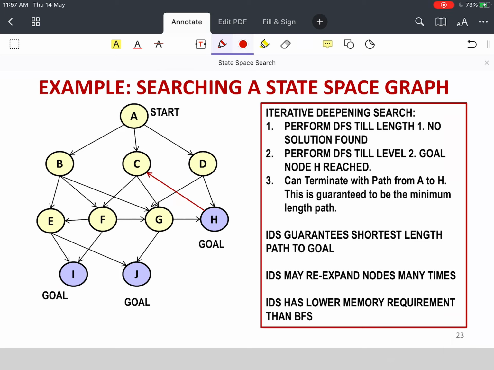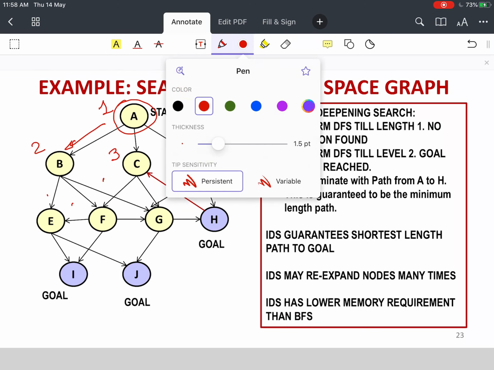Let us look at iterative deepening. Iterative deepening will first do depth first search but backtrack from level 1. So it will first visit this node, then it will not generate these children because it is backtracking from level 1. Beyond level 1 it will not go. So if it reaches a node of level 1, it will not generate its successors. It will first generate node A, then B, then C and D, and terminate. It will not come up with a solution at iteration 1.